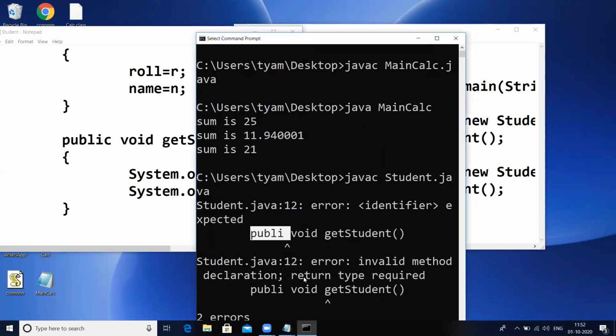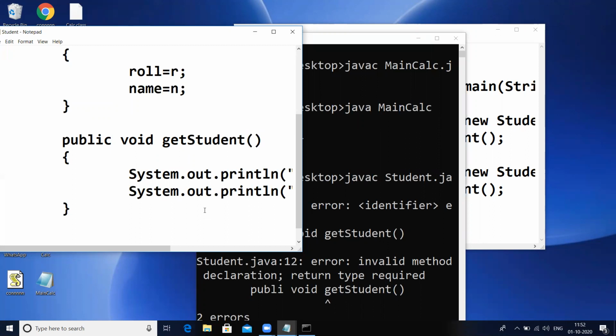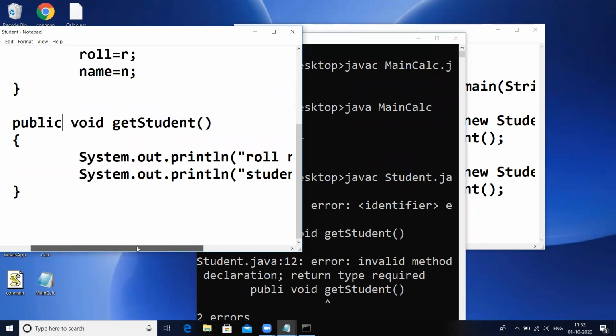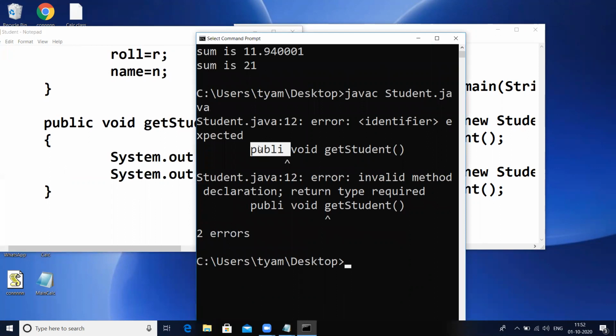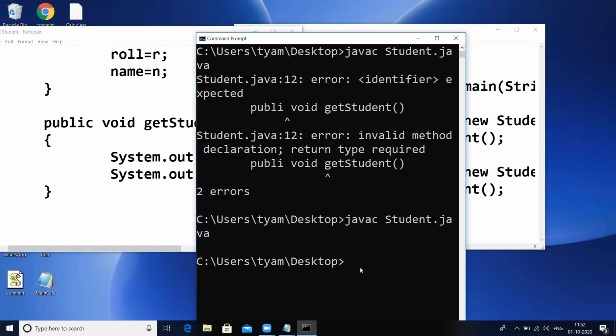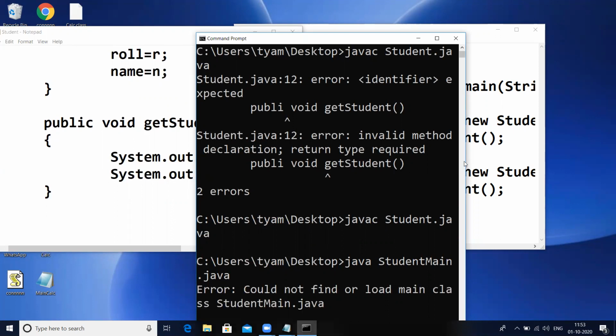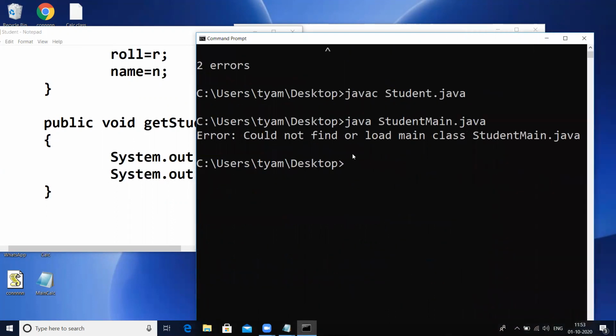Here a return type is required for getStudent, so here public void getStudent. Successfully compiled. Next, javac StudentMain.java.